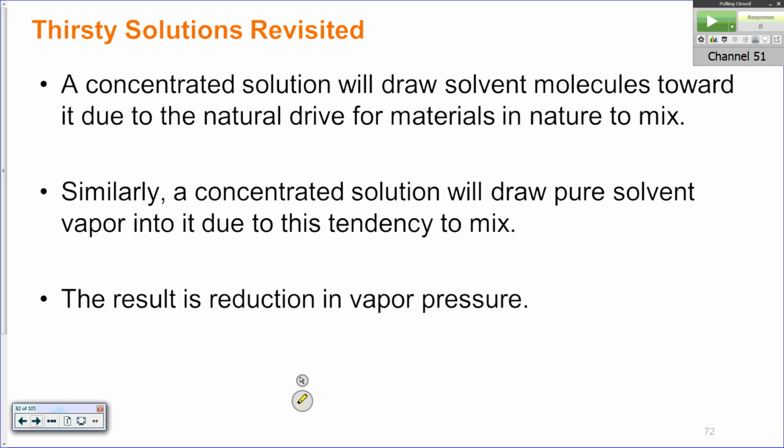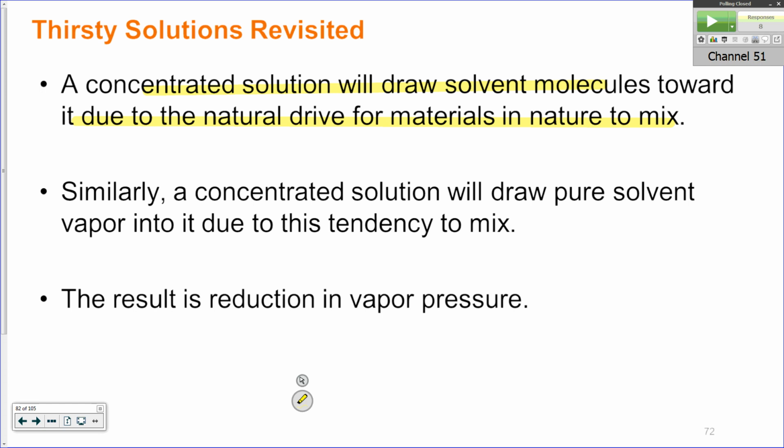A concentrated solution will draw solvent molecules towards it, and it will tend to dilute a more concentrated solution. We talked about this at the start of the chapter with the salt water and what happens in your intestines. Okay, it's pretty easy to actually demonstrate by taking and putting these two things next to each other and putting them into, if you want to do it at your home, so next time you go home to grandma's and she's got the clear cake display thing.